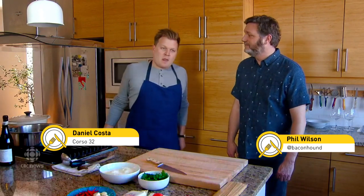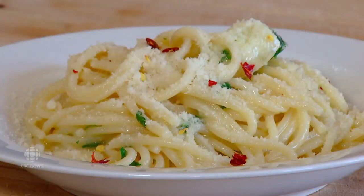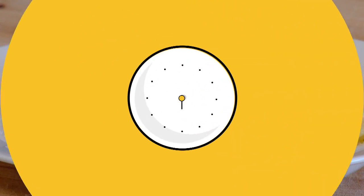What are we making today? We are making a dish called Aglio e Olio, which means garlic and olive oil.